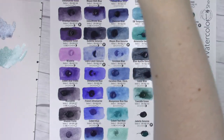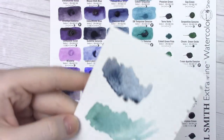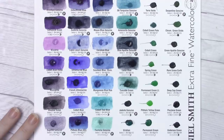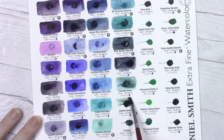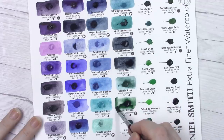Flip over my color chart here. You can see them start to separate from each other. You can see the phthalo blue and you can see the earth tone, and they'll continue to separate as they dry. And then we've got Jadeite Genuine. This is a primatek color, and it's a green color that has a blue undertone that kind of spreads out from that mass tone.